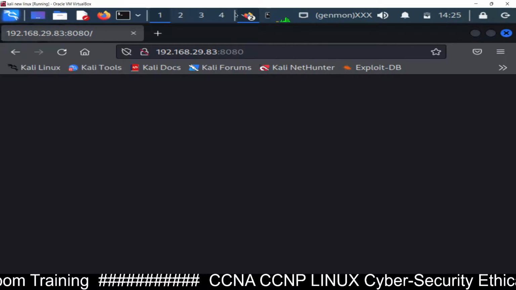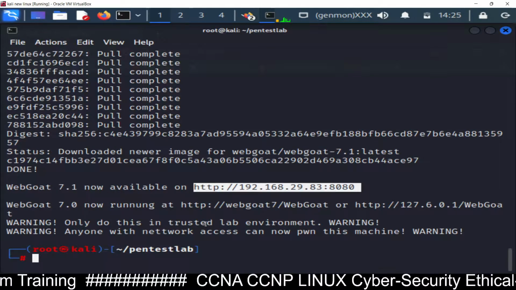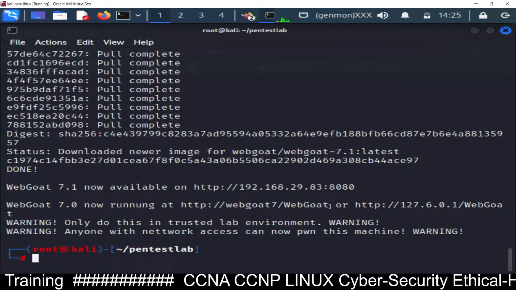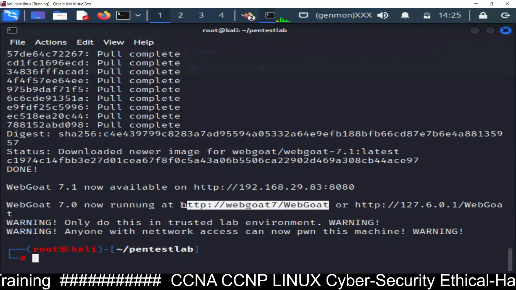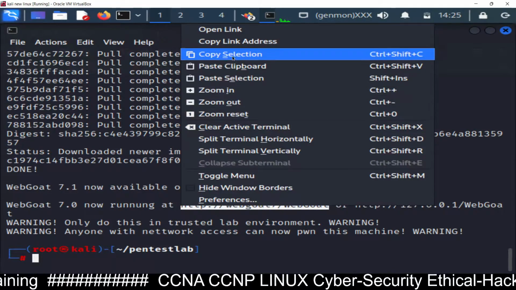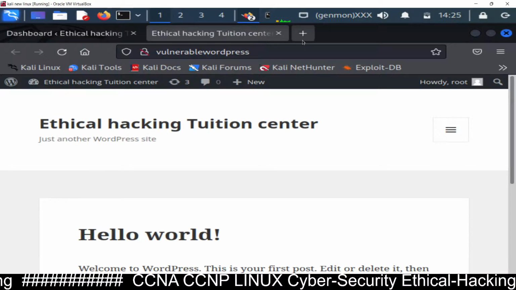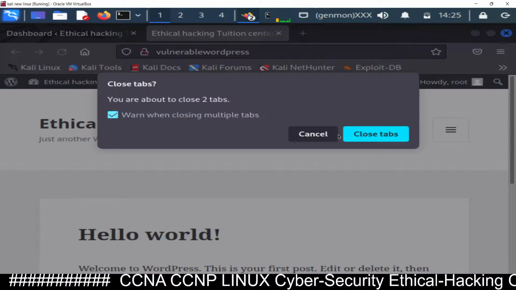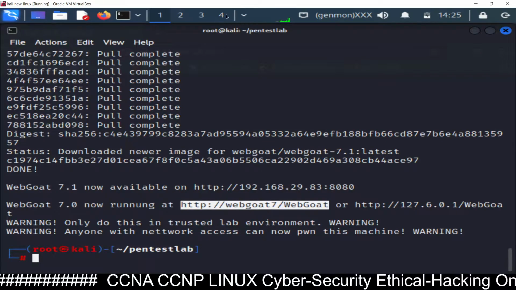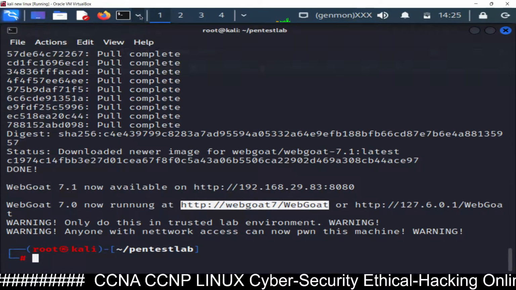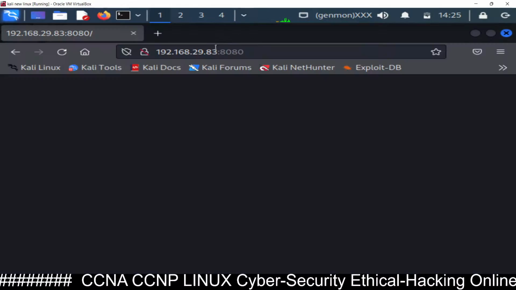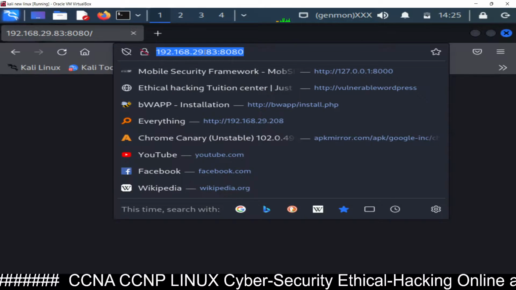It's not working, so again go to the terminal, see the other link, copy the selection, close this one, and type that link.